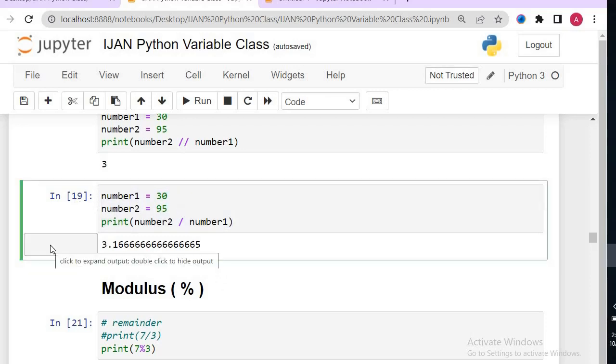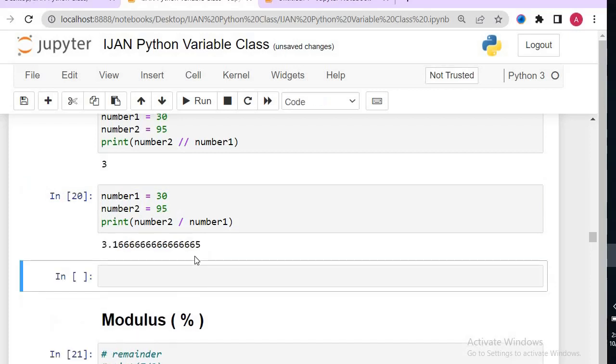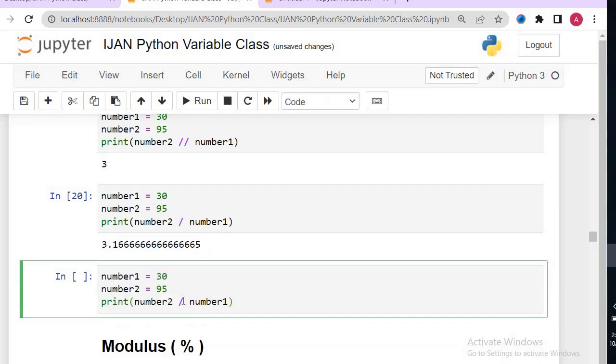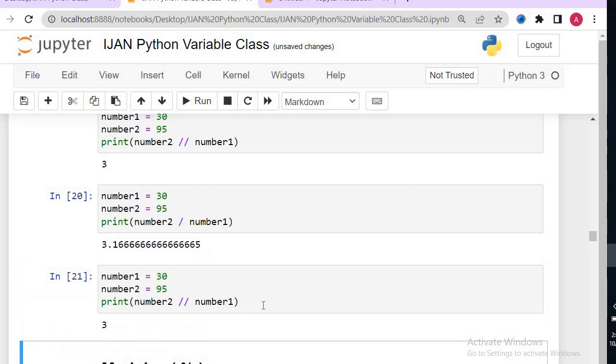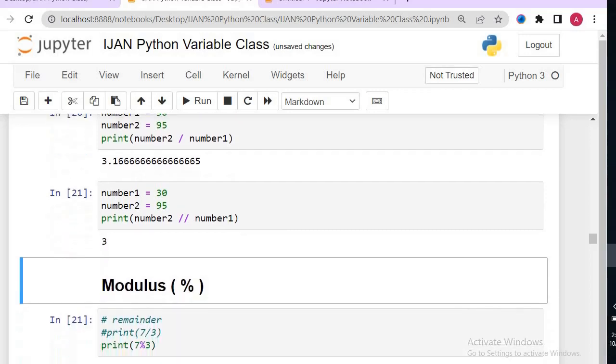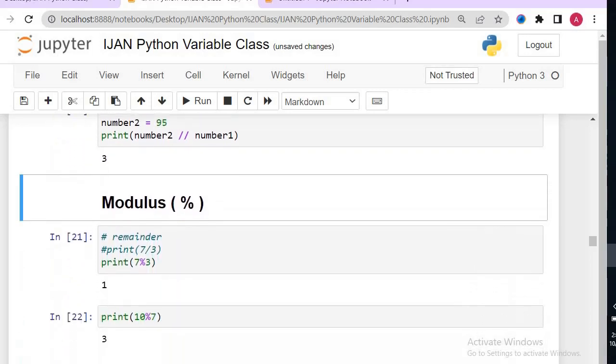If I try implementing this, we can see this. If I just put another slash here, you see that it eliminates all those 0.16665, so we don't see it again, we only see 3. Anytime you use the double slash, that's floor or integer division. And when you use a single one, the result will have a decimal point that we call the float data type, and we call it float division.